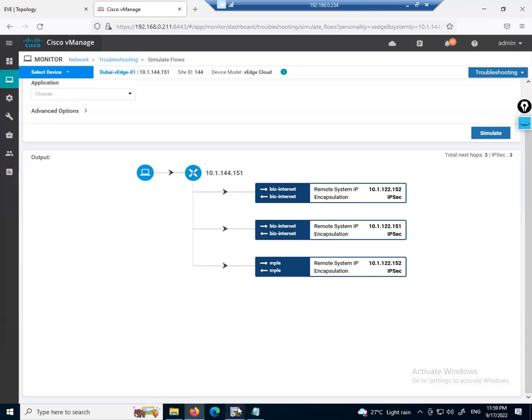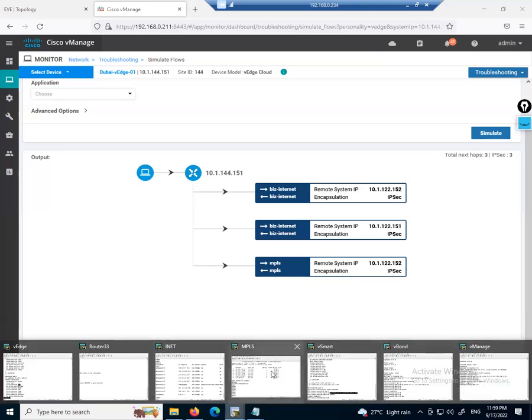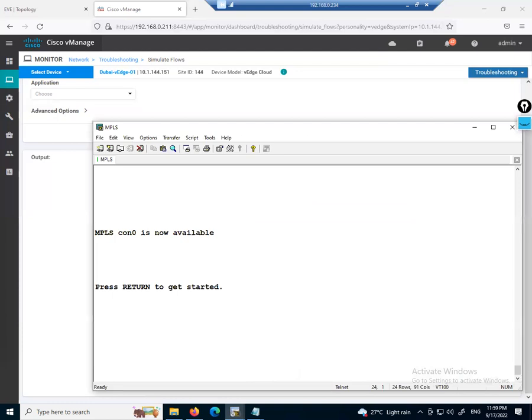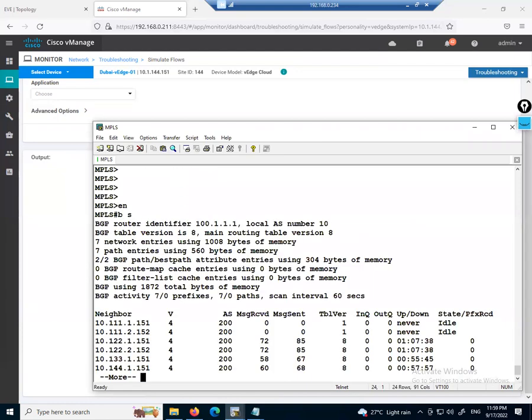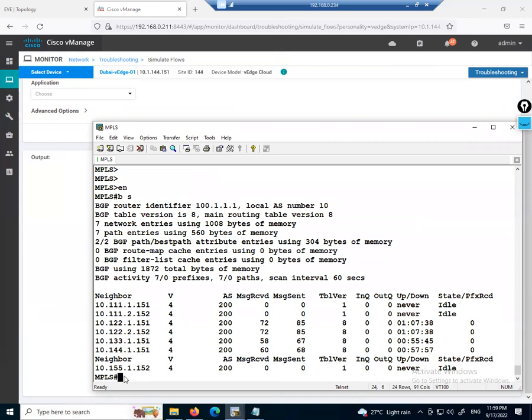Where is the problem? Let us check the MPLS router. Is it neighbor with DC1? Yes, it is neighbor with MPLS.